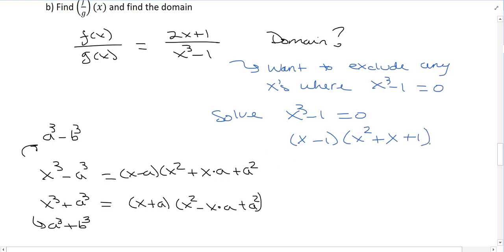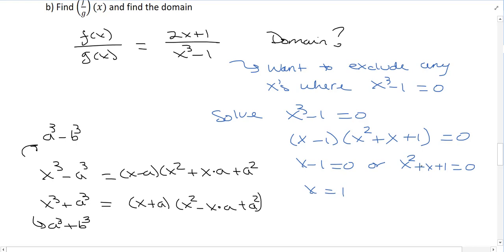A is 1, so just plus 1 equals 0. And so I know from this one, x minus 1 equals 0, or in the other term gives me x squared plus x plus 1 is 0. So here I get x equals 1, and here now I have a quadratic, and I have to see if it factors, and if it doesn't factor, can I use the quadratic formula?